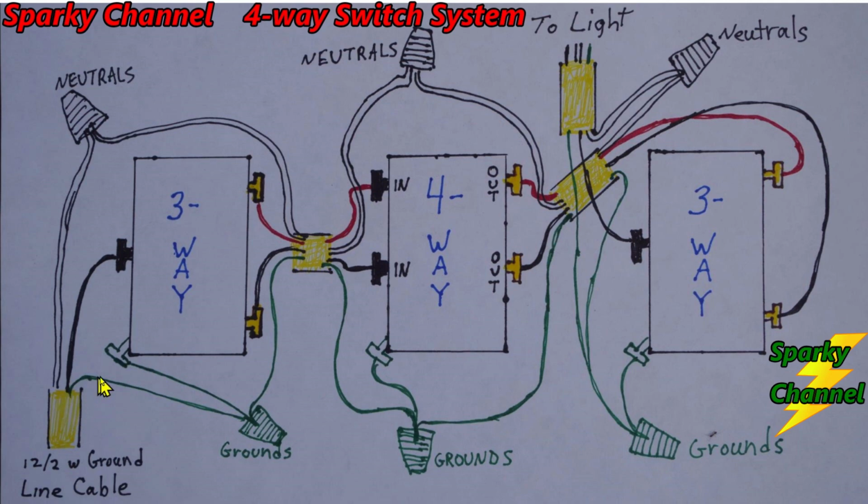And then the grounds from the traveler wire cable and from the 12-2 with ground cable go here, and then we have a wire going to the green grounding terminal of the three-way switch. So the electromotive force goes to the common terminal.